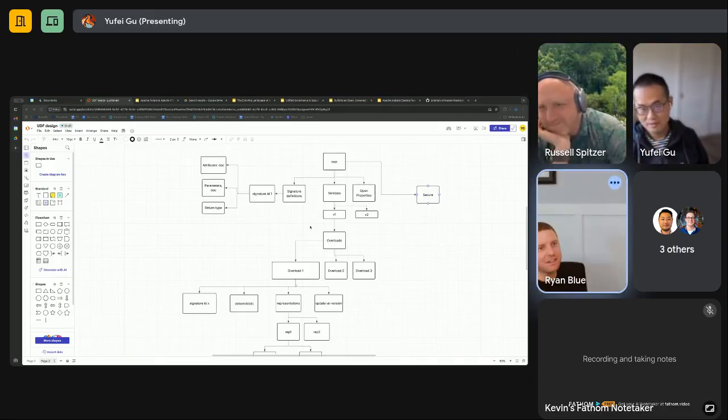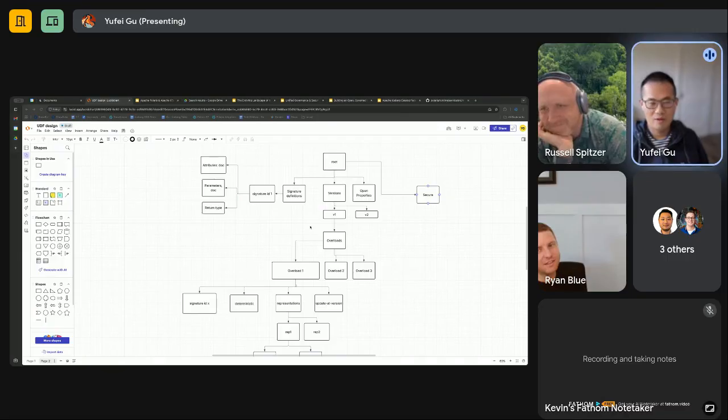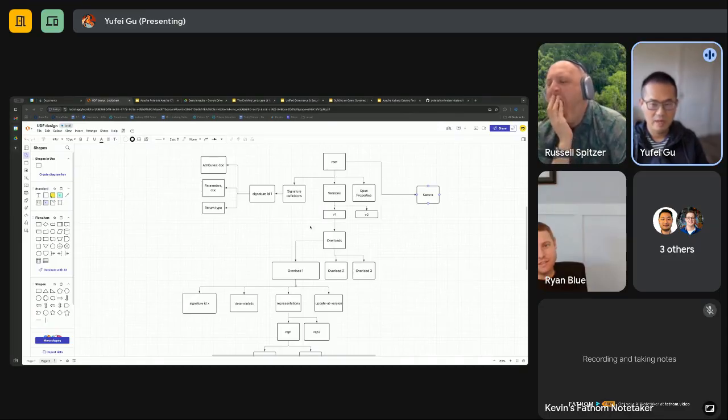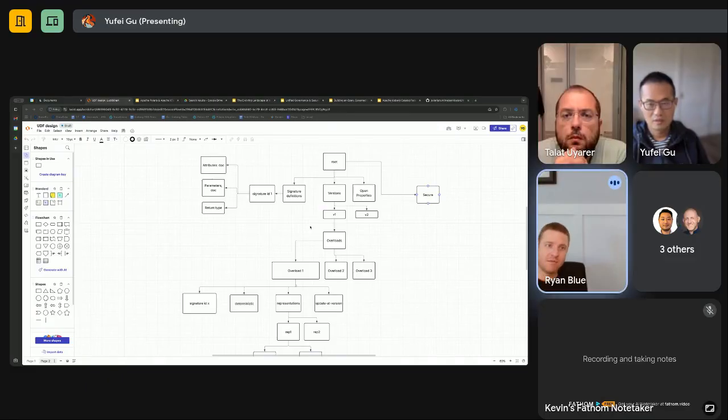I want to double tap on what Ryan said about going back to the version. Is the engine able to go back to the version? I assume not. Version here is mainly for owners of the UDFs who want to roll back, it's not like snapshots. But for the engine as UDF consumer, do we allow the engine to go back to one of the history versions? We don't specify that, because all we're saying is that this is the history.